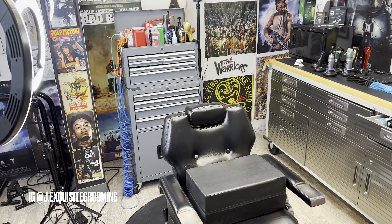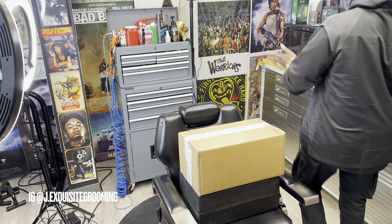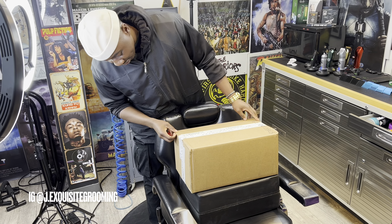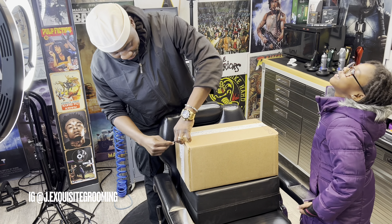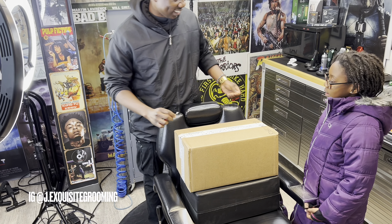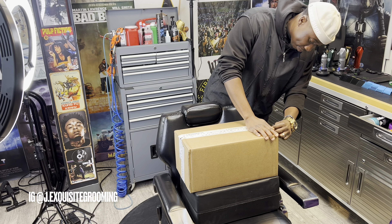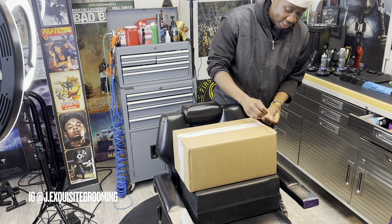Alright, so are you ready to do this? Yes, I cannot wait to open this! We just left from the post office, I just picked up Miss Reina and she told me not to open this box without her. So she wants to find out what's in the box. You just want a violin? Do you think this is a violin? It's not a violin. I know you just got the flute, but you gotta master the flute first, then you can get the violin.